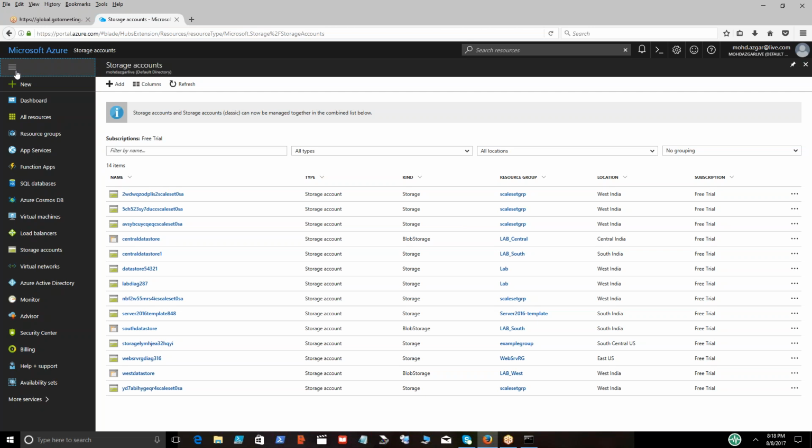File storage is responsible for storing application information, considering it as a replacement for file servers. It is based on your standard SMB protocol. Azure virtual machines and cloud services can share file data across application components through mounting shares, and that can be mounted on premises as well. Of course, you need to have internet connectivity.